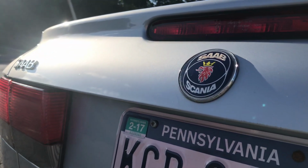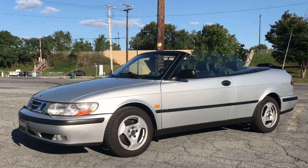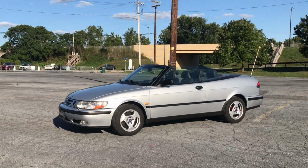But what is it about Saabs? Just driving right now, why a Saab and not, why aren't we in an S2000? Yeah, well, I was 1 year old when this car was made, so I can't say what it was like when it was new, but driving it now, you look around on the road and you see so many SUVs and trucks and sedans, and just on this short test drive, I doubt we're going to see any convertibles. I like this car in the summer and spring and fall. I don't mind the heat, but even in the wintertime, I'll drive this car in the snow. It handles pretty well with decent tires and really no issues.